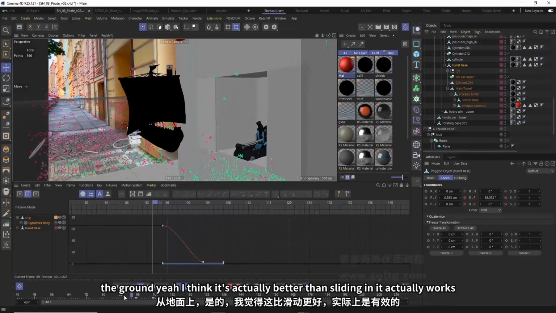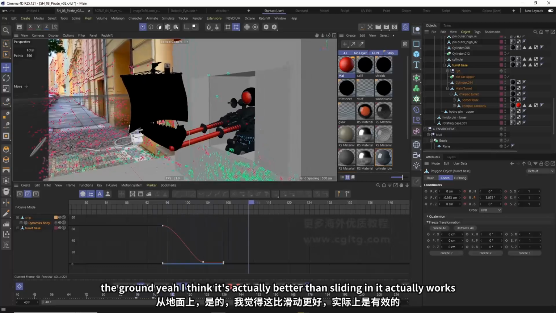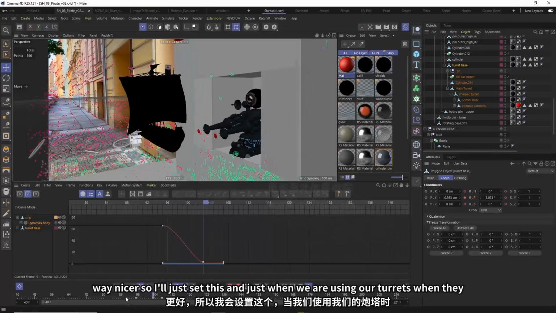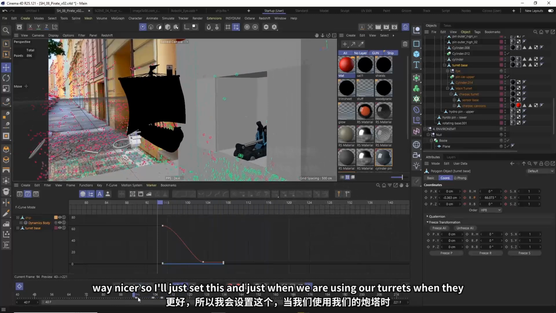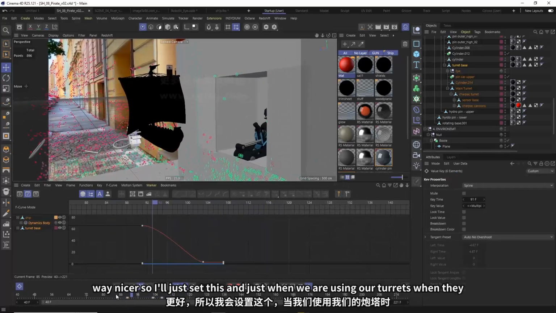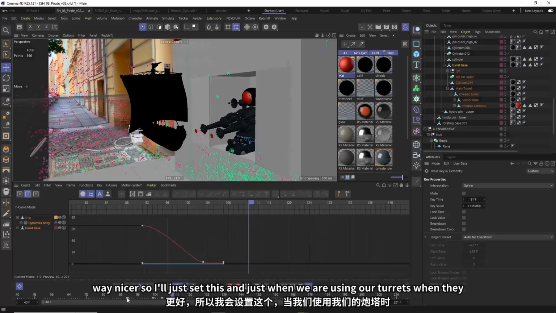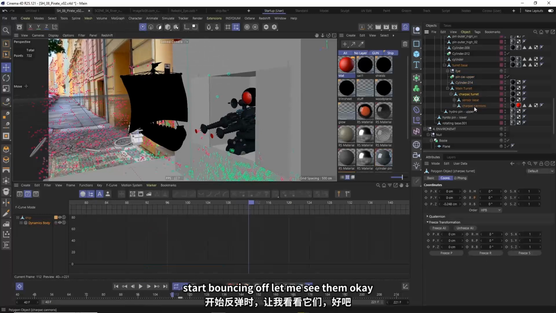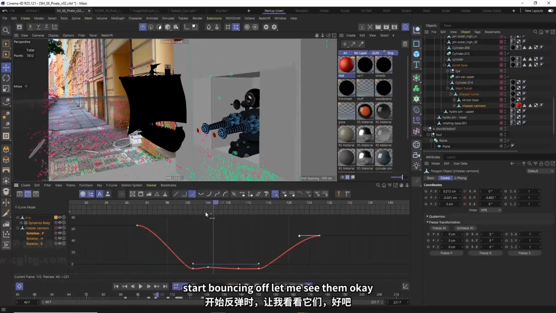Yeah, I think it's actually better than sliding in. It works way nicer. So I'll just offset this. And just when we are using our turrets, when they start bouncing off, let me see them.